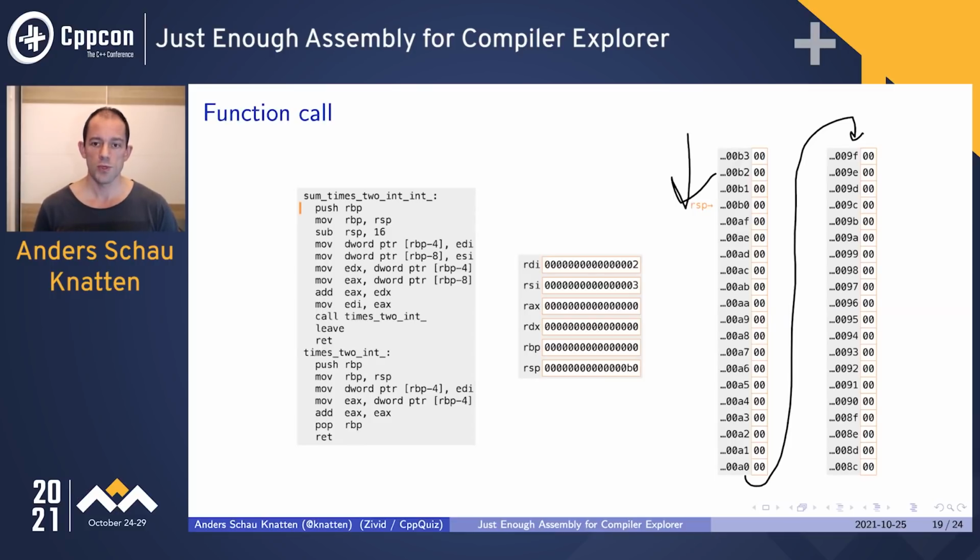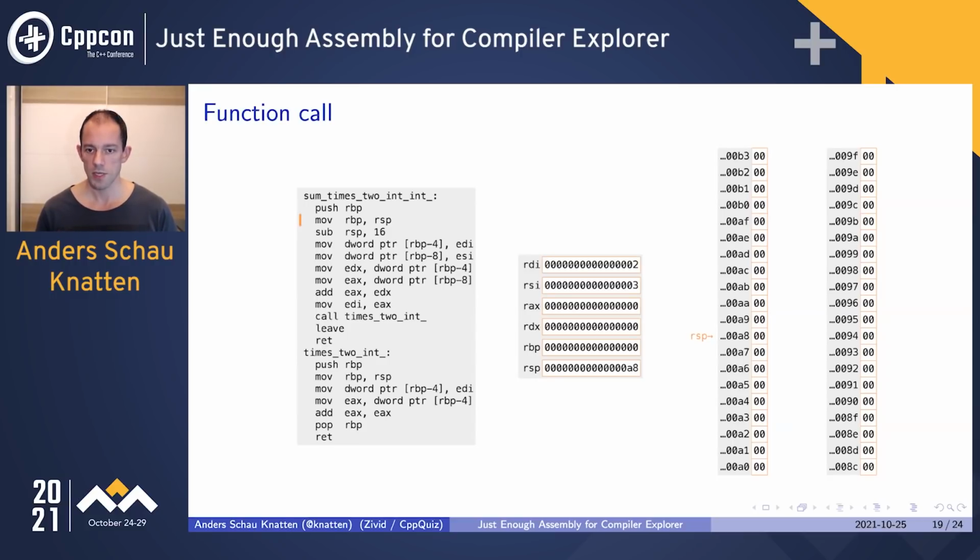The first thing we do is push RBP. We already know why, because we have to preserve it in case we overwrite it, and we do overwrite it because we say mov RBP, RSP. That was to get a stable base pointer, because we might change RSP during execution of the function. And in this example, we are going to change RSP. So then it's really nice to have this stable backup in RBP. And that's the next instruction, which was also asked about in the chat.